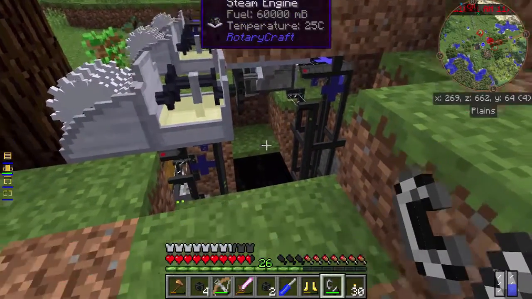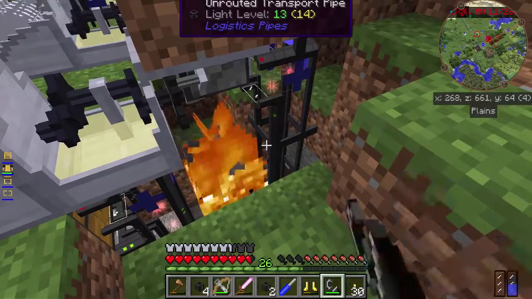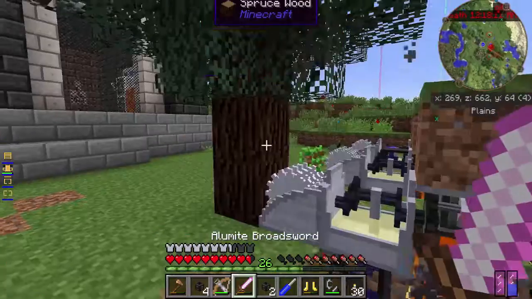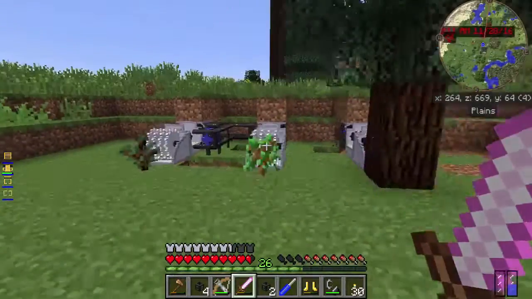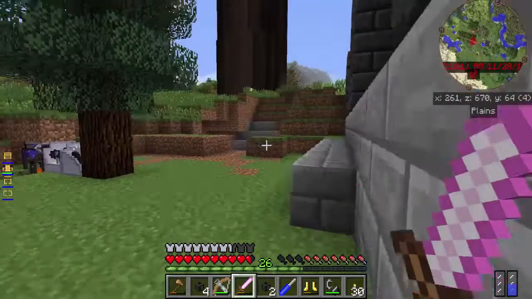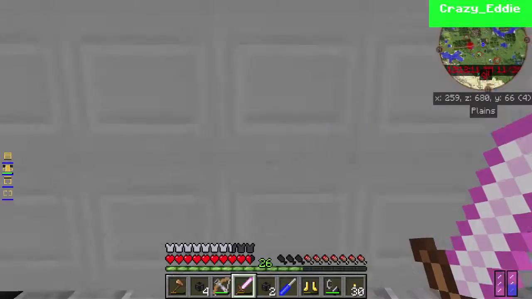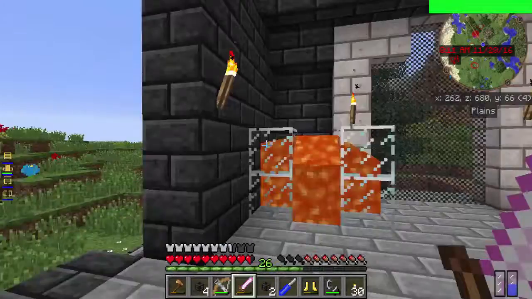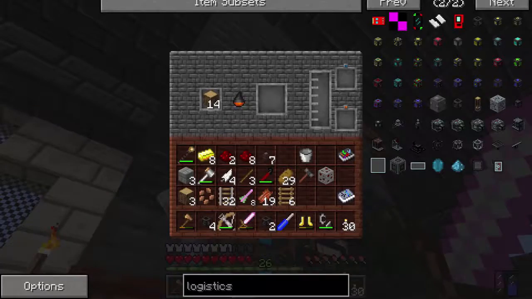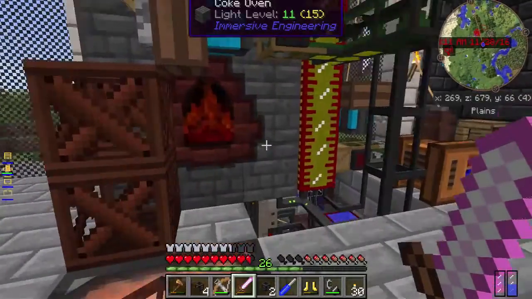Okay, got this one to take water. I just had to fiddle around with it enough. So in mere moments, we'll have 3 trees continuously growing and being chopped, and going both into storage and into creosote oil production, as well as charcoal production.